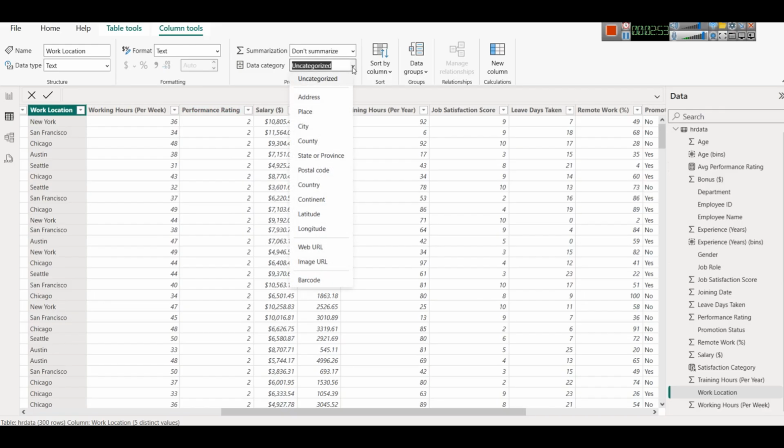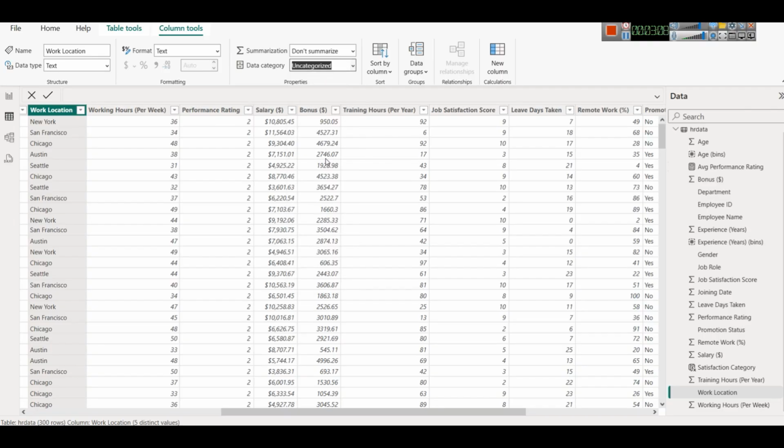Now, this is not necessary, but you can specify what this is representing. It's a city, it's a country, state or province. So in case of USA, we have states. In Canada, maybe we have provinces. So like here we are selecting states.